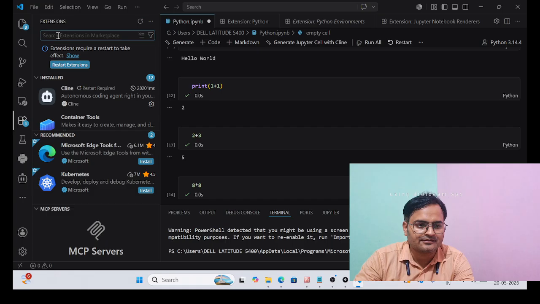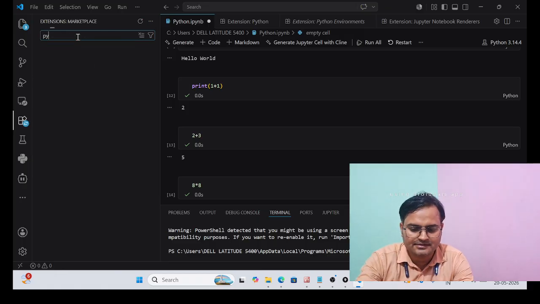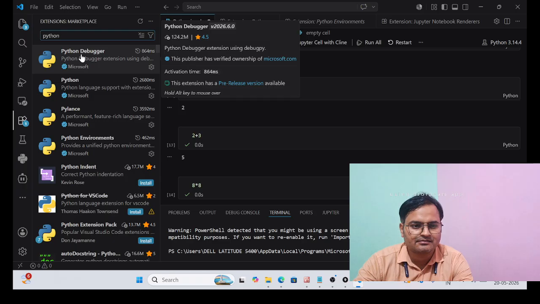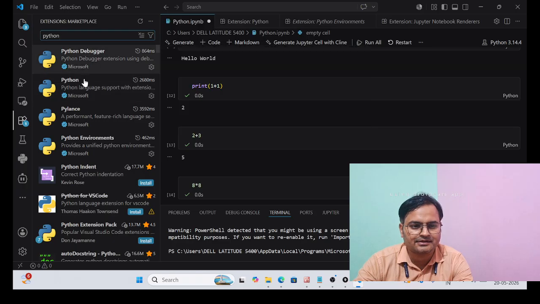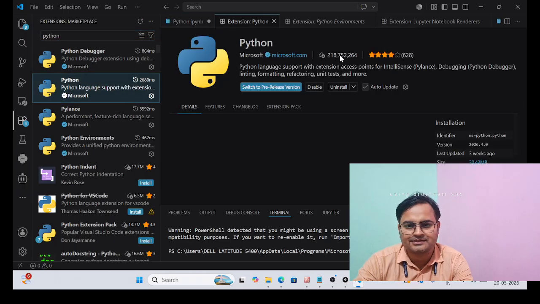From the search bar, search extension, Python. Python debugger, Python. Click on Python and install it here.